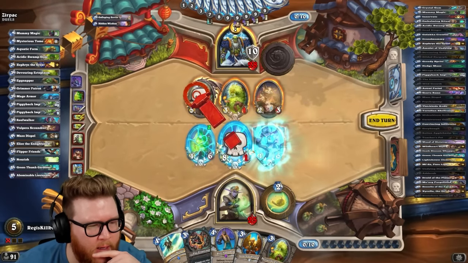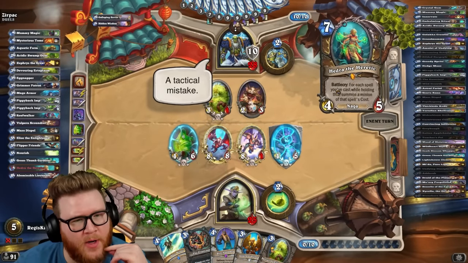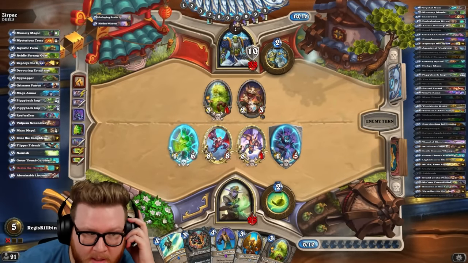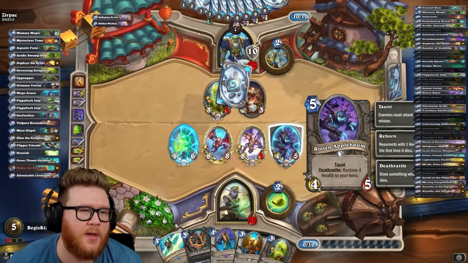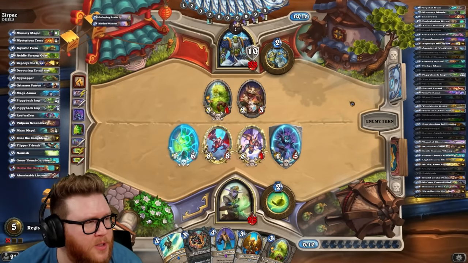I think we trade here. I think I still win long usually. They have plenty of life. Oh, I forgot I had rush. I'm gonna be honest with you, I forgot I had a rush minion. I should have killed a 2-3, obviously. It's not the end of the world, but I totally forgot. Last time we summoned him, he was just chilling.